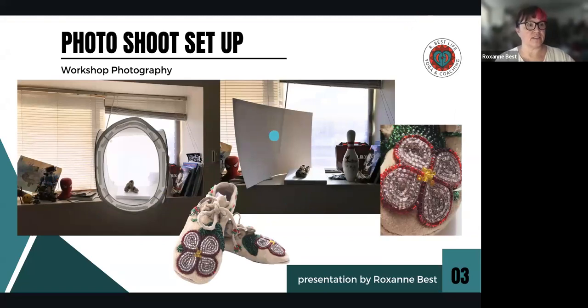So these are images. The two on the top, this is a setup in my son's bedroom, which has the best light in my apartment. And so I tend to shoot in windows with natural light as much as possible. But if that's not available, you can use artificial lights. Ring lights are very popular and they're a great light source. But I just wanted to show you, on the left-hand side, that's where I'm using my pop-up light box. And you can see how bright the light is coming in behind the subject matter.